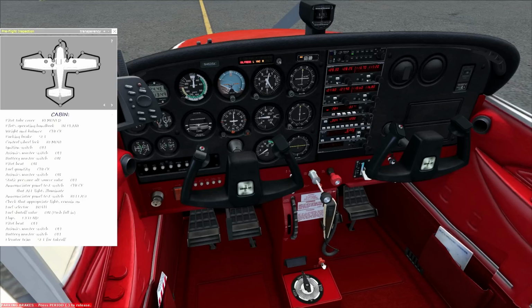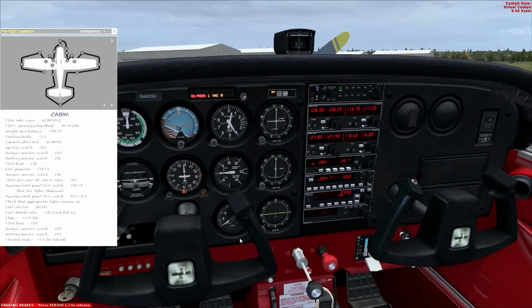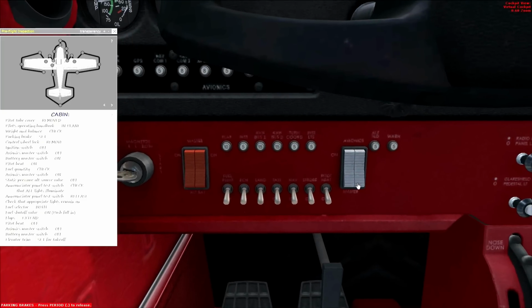Flaps, we can extend those down now, and let those suckers come down so we can check the pins for those. Pitot heat off there. We don't have to worry about that. Avionics master switch, we can switch that off. And we can turn the battery off as well, since we won't need that right now.